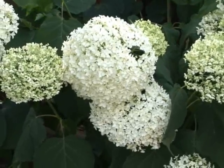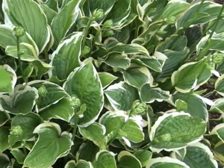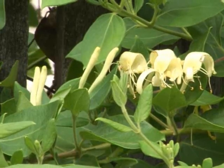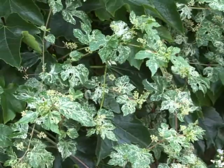Well, we get the honor of being in your personal backyard here, and you've got an Annabelle Hydrangea that is just stunning. Isn't that gorgeous? Yeah, that is beautiful. The hosta behind us is just now coming into bloom that has the variegated foliage. I've got my honeysuckle vine that is absolutely beautiful, which would add fragrance as well. And I noticed that over here on the fence you have a porcelain vine, and I would think that variegation would just shine at night.